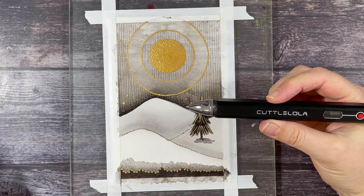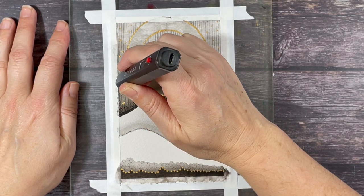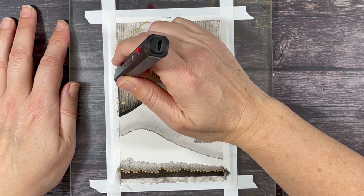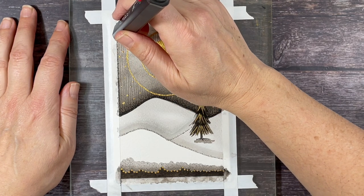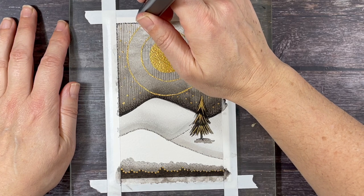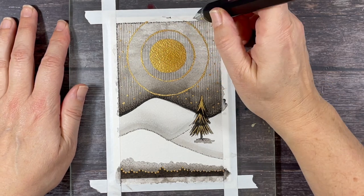Since I had so much fun playing with it earlier, I've decided to bring out my dotting pen again, and I am going to create what is going to look like a little frame for my painting. Now, the fact that I added tape to my paper is also creating a frame, but this is going to help make my painting stand out a little bit more from that white frame, considering that there are some areas of the painting that are still pretty light, i.e. the little snow mounds that are in my painting. And so this little black dotted frame is going to look really nice, and it's going to help to separate the snow hills from the rest of my frame.